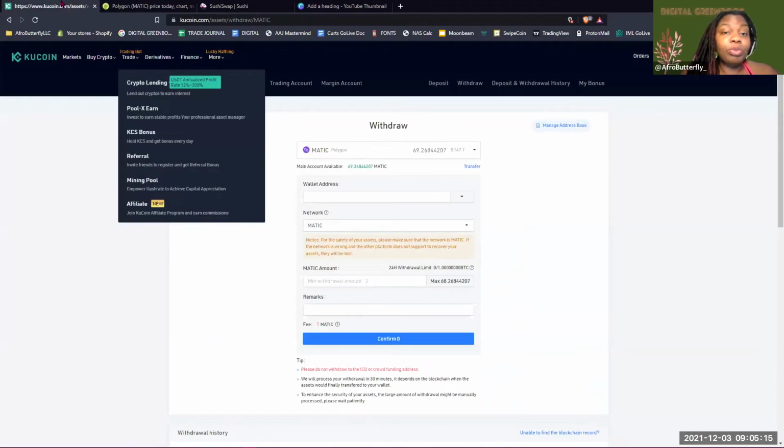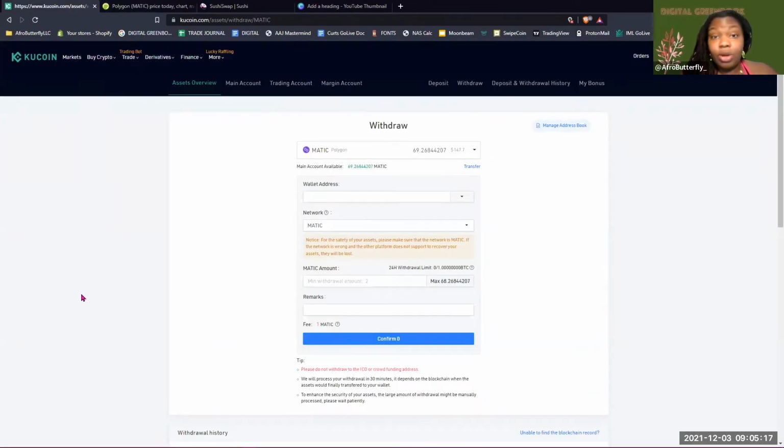So you're going to come on over here to KuCoin, and you can import some Bitcoin into KuCoin and swap for Matic right here. The trick to this is when you are pulling the Matic out, which is why I love KuCoin so much, you get a choice of which network you want to use.